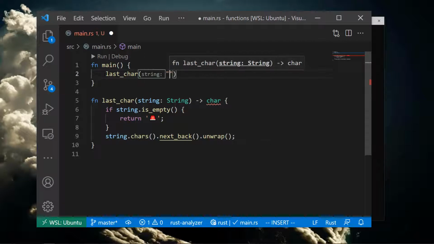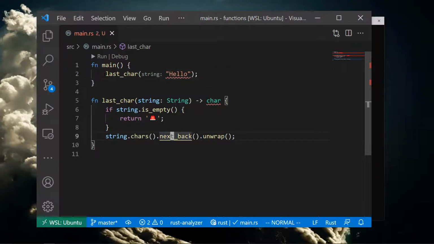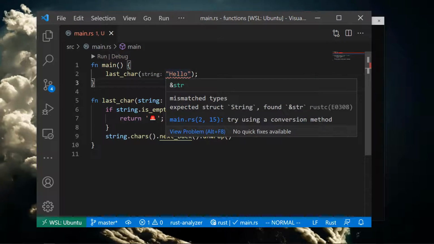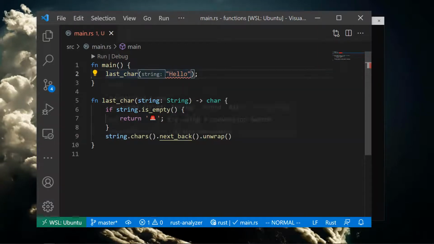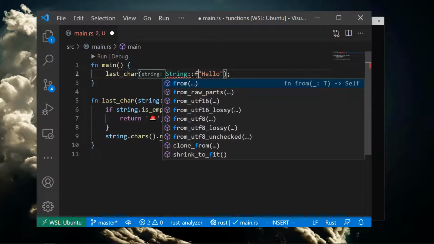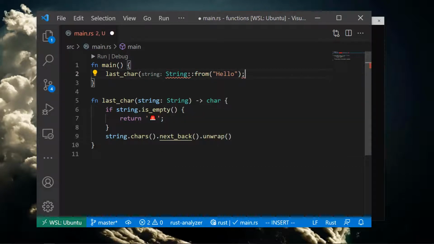Calling our function should be straightforward. We simply name it and provide any arguments in between open and closed parentheses. Rust is complaining here because string literals aren't actually of type String, but are instead a different type. We'll need to turn our string literal into a String type using the String::from function. Once we call it on our string literal, the compiler is happy as we're now passing the right type to our function. With that, we now have experience defining and calling functions.